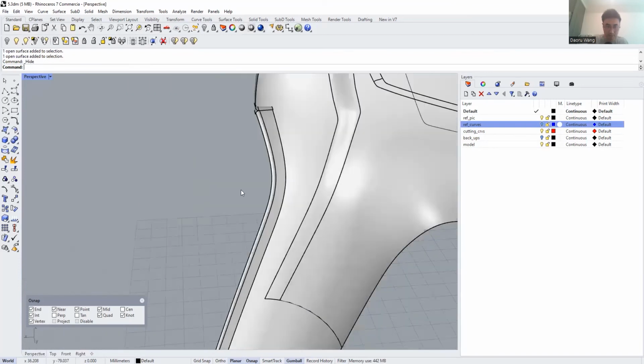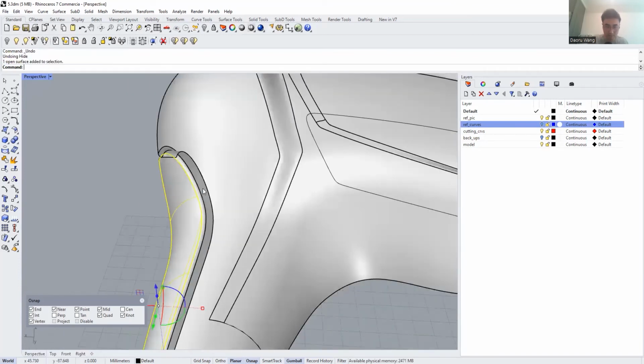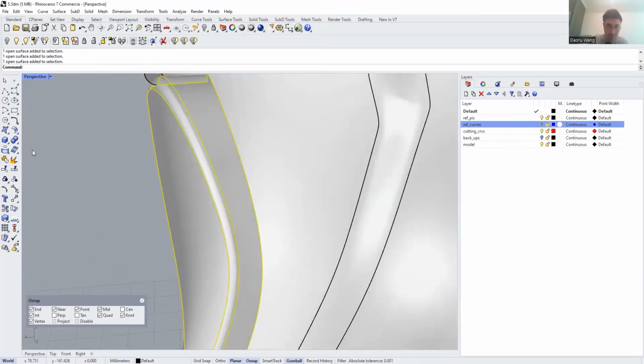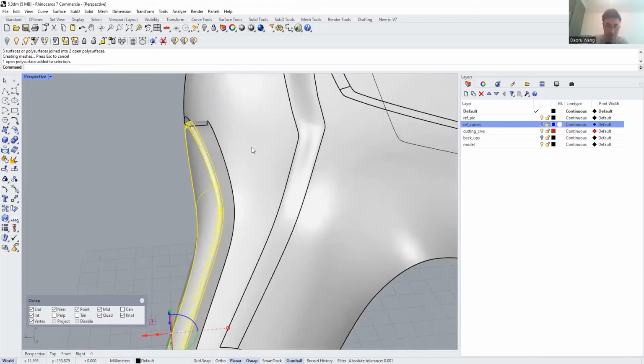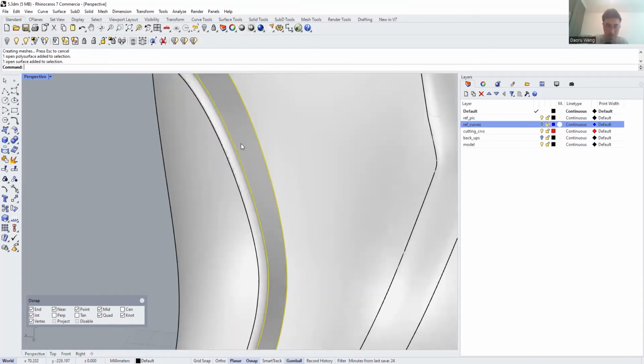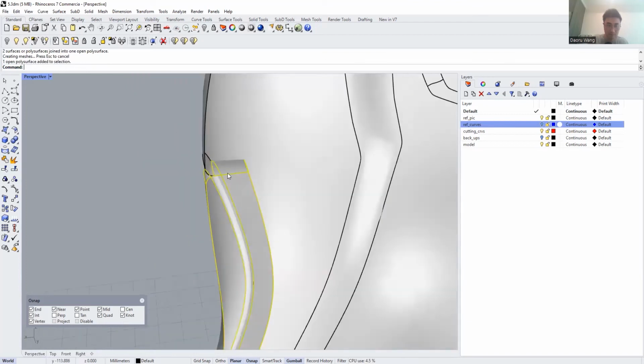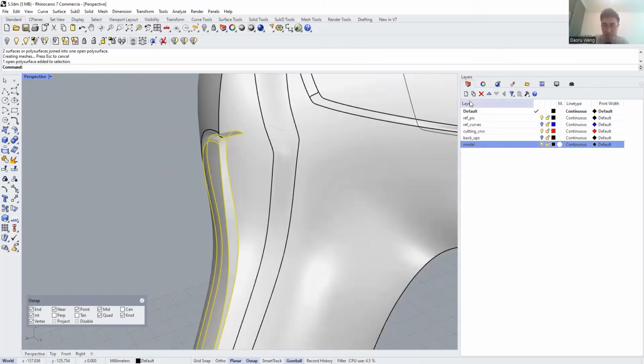Next, this part should be joined. It doesn't really match. What's the problem with that? Okay, now it joins in, and I will just make another layer.